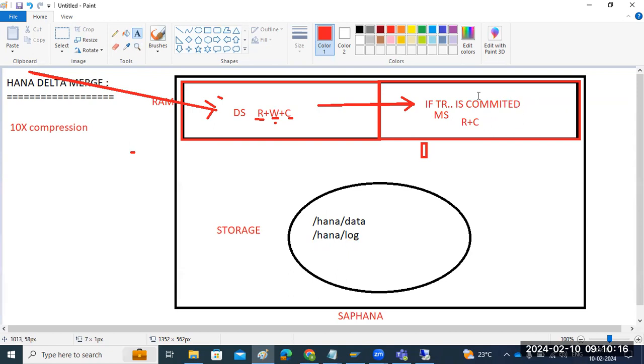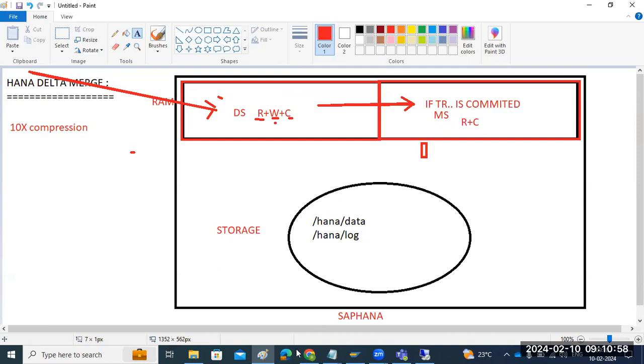Because all the committed data, not only the current transaction but previous users' transaction details, previous ticket booking details, previous bank account data, all will be stored there. If a transaction comes directly to the main storage and something happens, it will impact the other transactions also. That is the reason SAP introduced the delta storage concept.